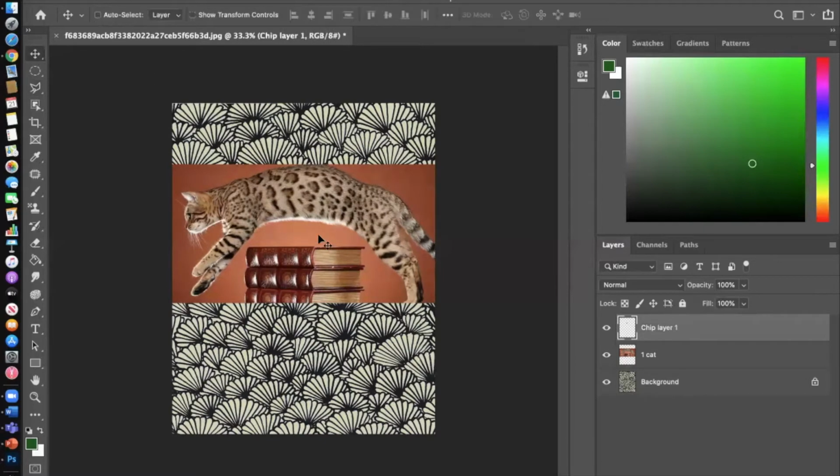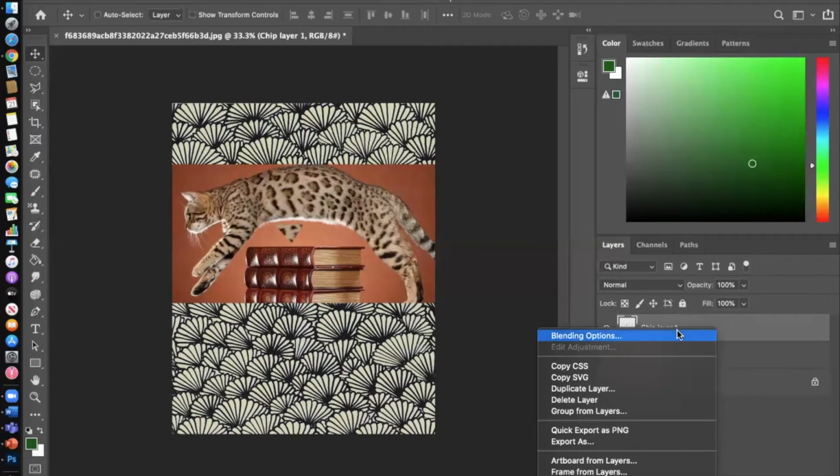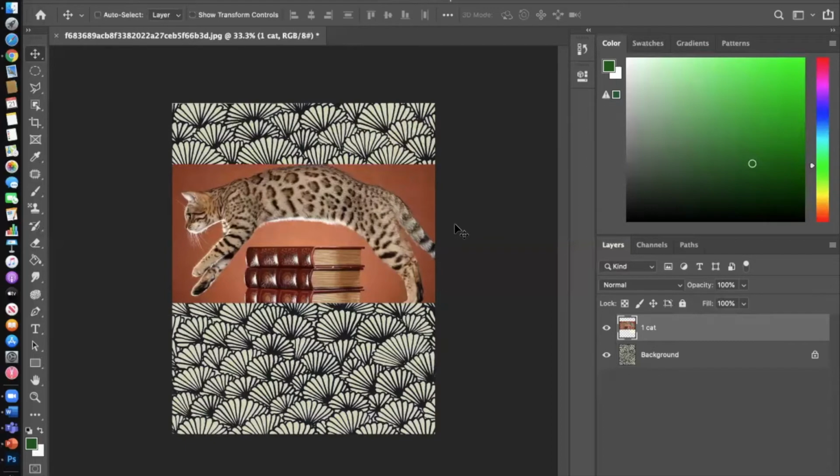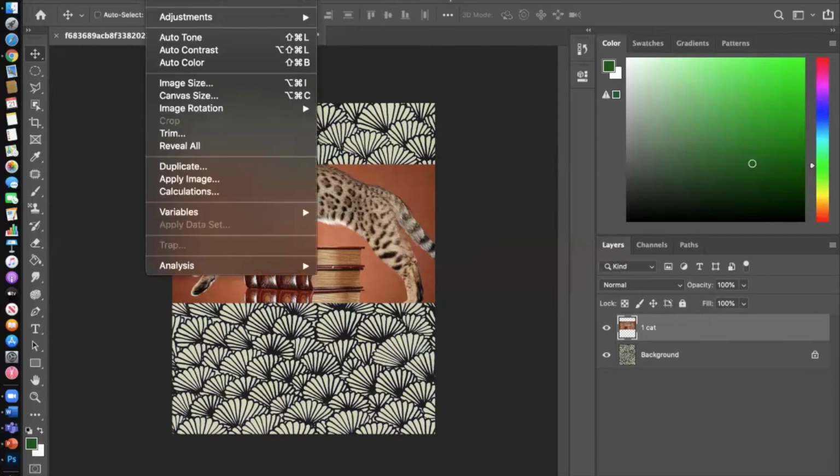So I want to go to my move tool and wherever it is, I want to move it. See? Yay, we have this here. I don't know what I'm going to do with it. I'm not sure if I want to use this. So what I'm going to do is just delete the layer. Yes, because I'm not sure if I want it. All right, so that kind of gives you an idea of that. You can copy it, or you can go into your image and put duplicate when you've selected the object with your selection tool, and you can duplicate it that way.